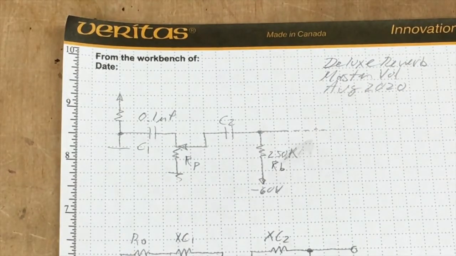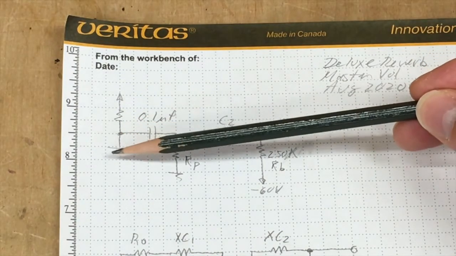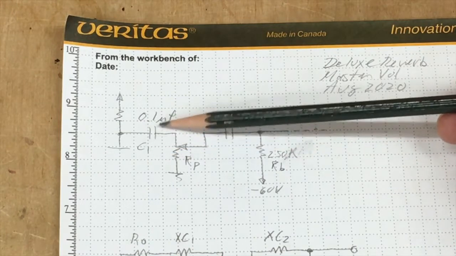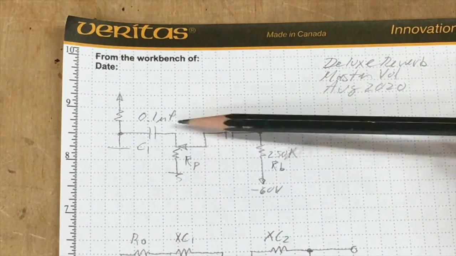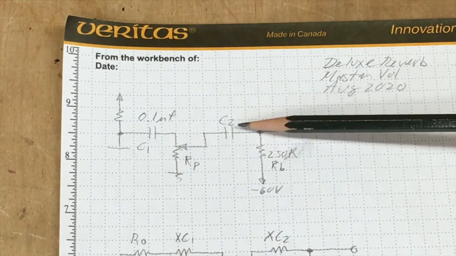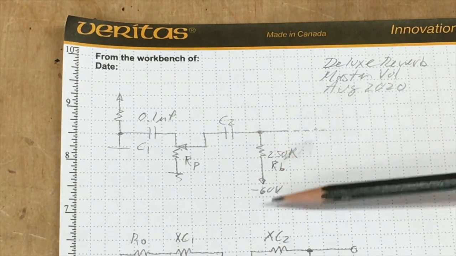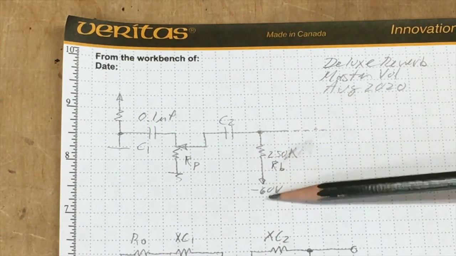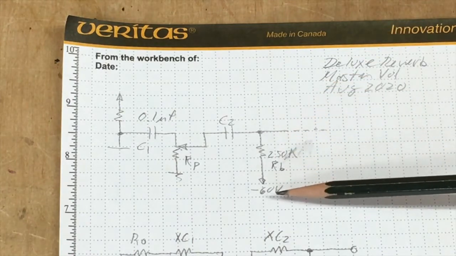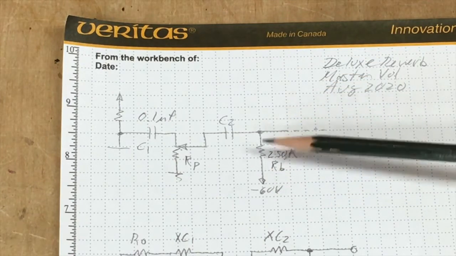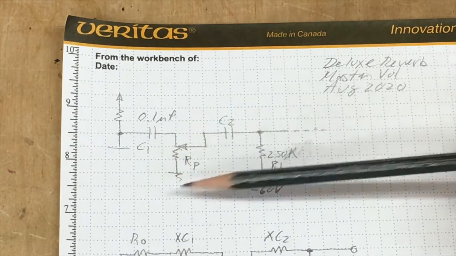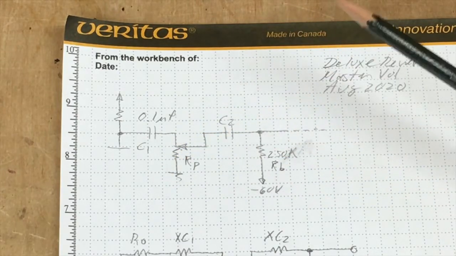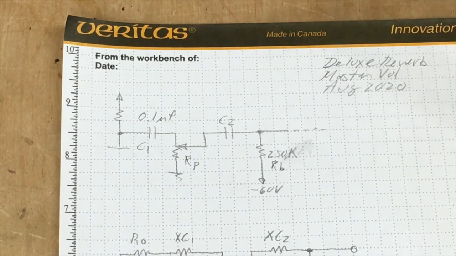So this is a circuit that I've actually decided to use. We've got the output stage of the 12AT7 phase splitter to your capacitor C1, in this case 0.1 microfarads, into a master volume potentiometer, into another capacitor called C2, and then from there you've got your fixed resistor connected to your bias voltage. This has the advantage that your bias voltage remains uninterrupted from stock, which is something I think is very important. And also, your master volume control doesn't have any large DC voltages on it. Neither, I believe, are good things.